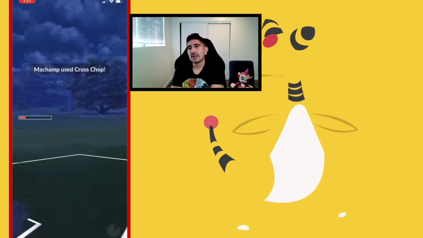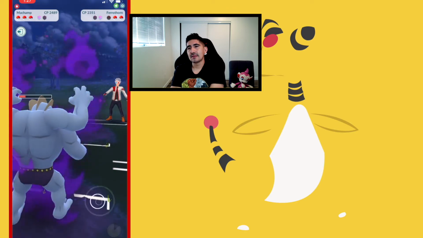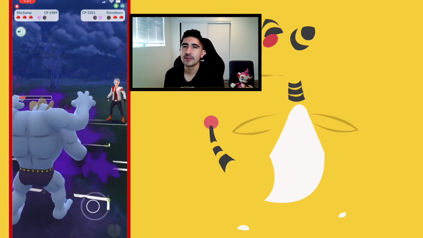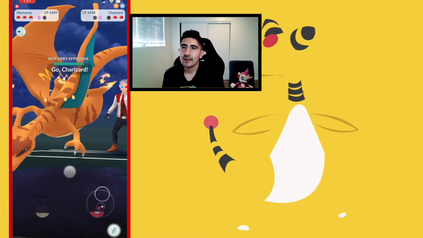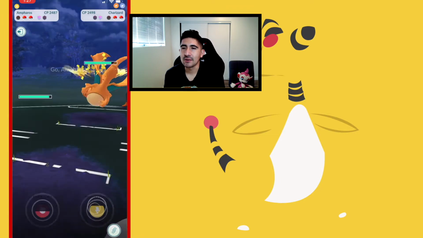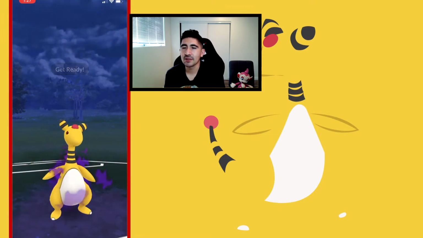I decided to throw just to keep switch advantage. Make sure that I can line up my Ampharos with that Charizard. Charizard comes back in, farms me down. Go back in with Ampharos. I can get to Thunder Punch quickly.